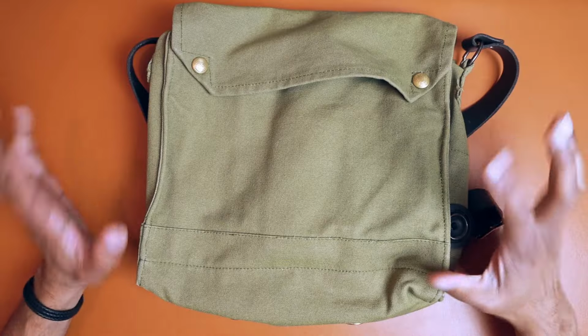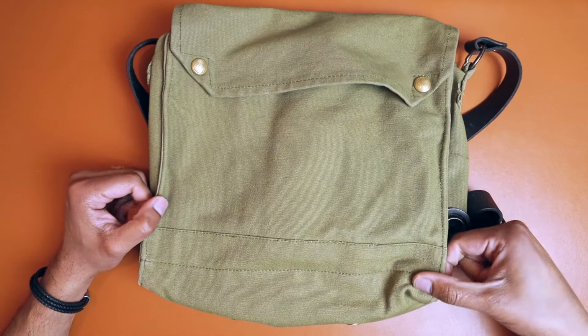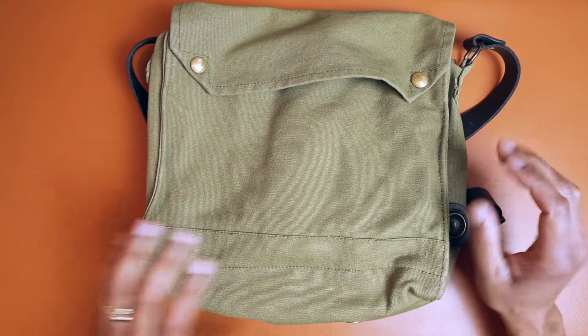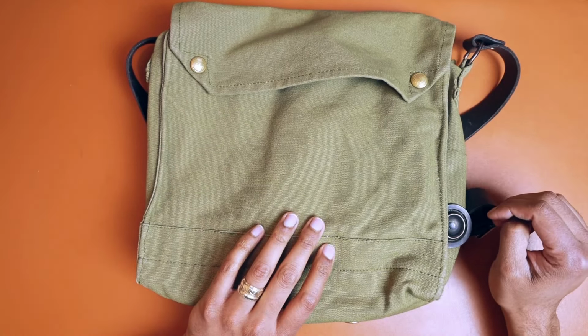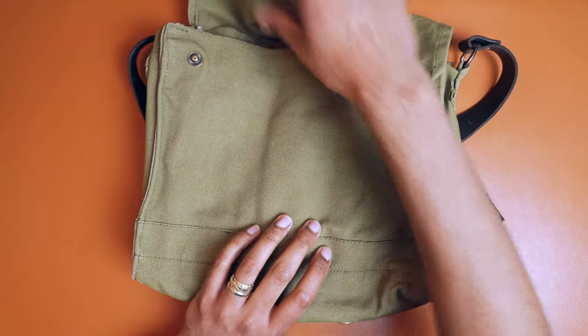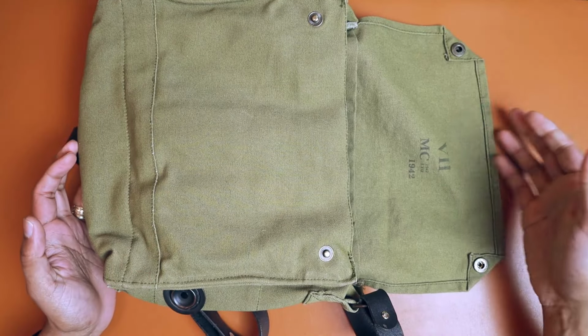So that was my main travel kit items aside from my own work haul and clothes and things like that. But let's take a closer look at my stationery bag here. The Indiana Jones Mach 2 bag is a canvas bag. This is a replica, by the way. This is based on the World War I gas mask bags, and that's what Harrison Ford as Indiana Jones wears in the movies here.